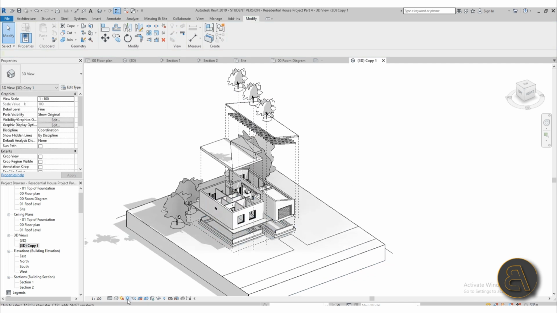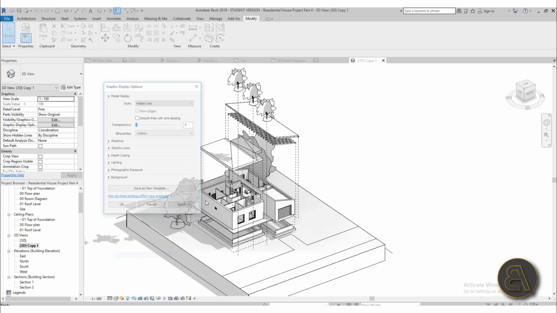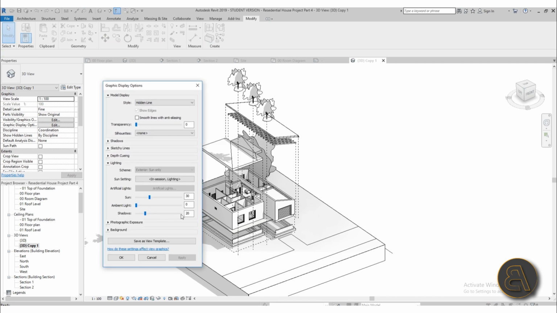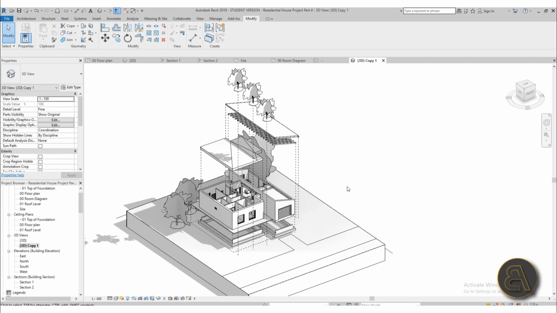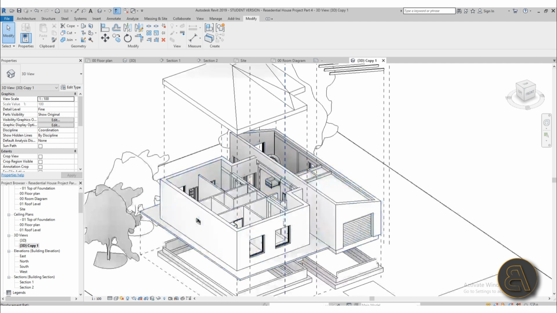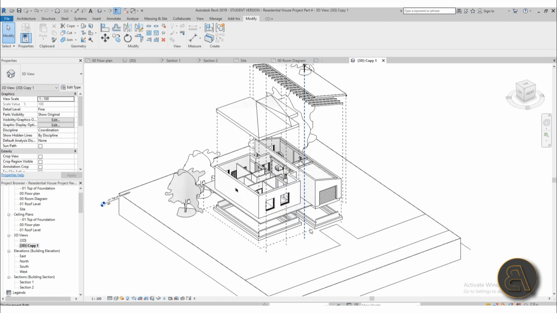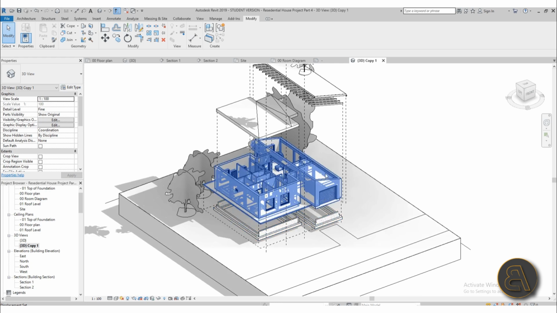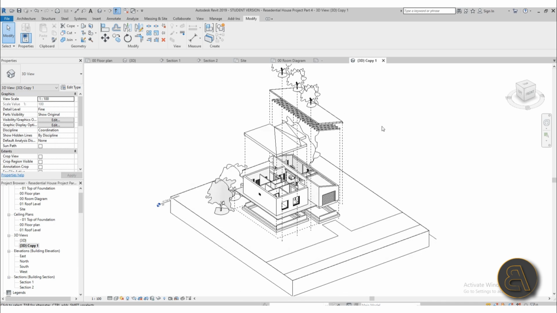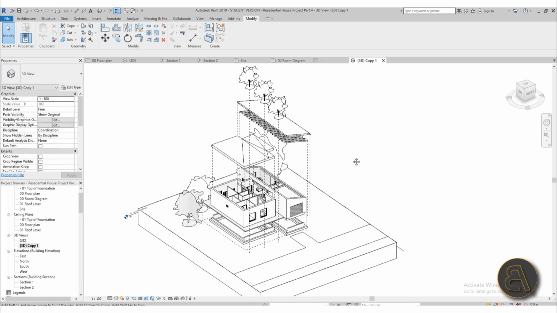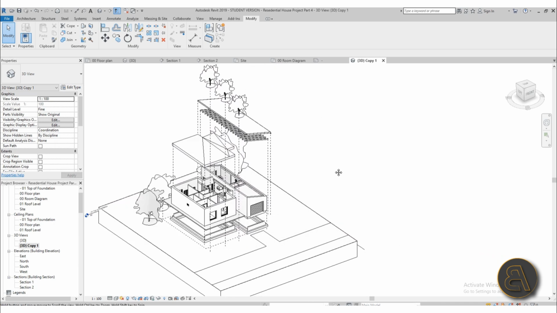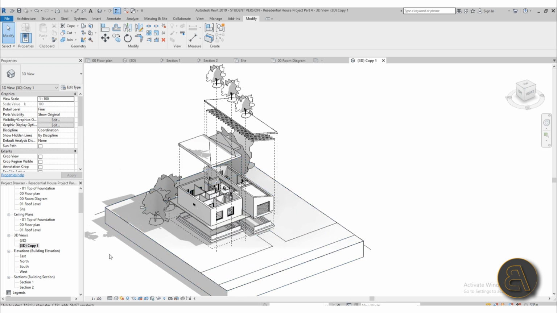I might want to just turn the shadows a bit harder, so just go here to lighting. Let's go with 25, let's see what that looks like. Yeah, looks a bit better. And there you go, so now we can see the construction. So we have the foundation, then we have the whole house, then we have the roof construction, the actual roof, and then some planting that goes in front. And I think this is a really amazing exploded 3D view.